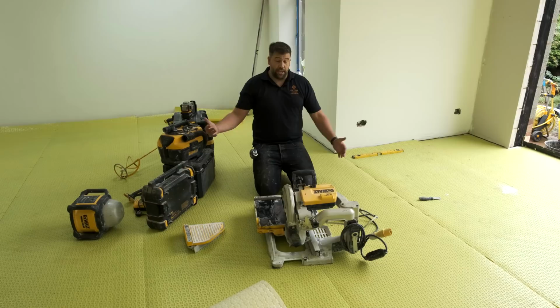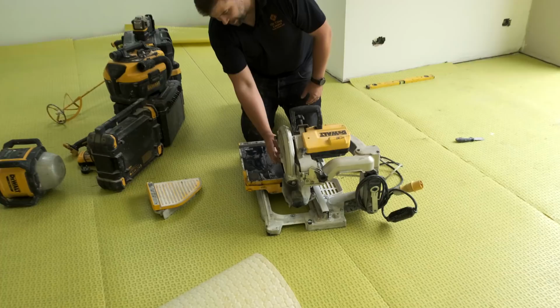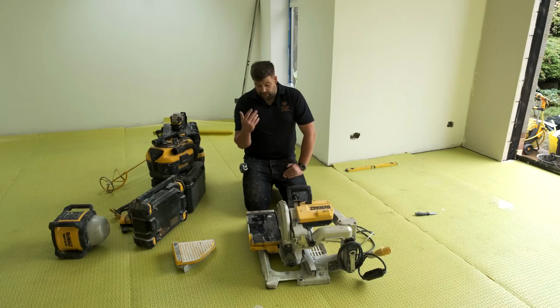This is a lot more compact. You've got your water that comes through straight onto the blade. Always use Ruby blades. To be honest, they're the best. About 70 quid a blade, but worth every penny. If it's 6 mil I've used on this, I've used 22 mil. Never lags. It's also got the plunge functions.